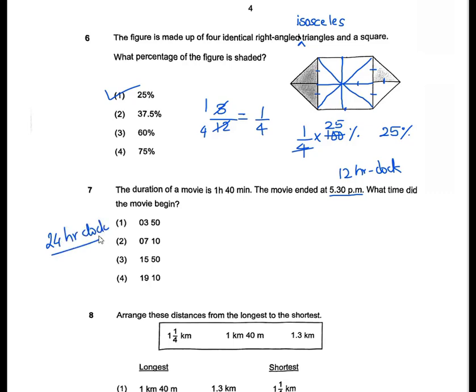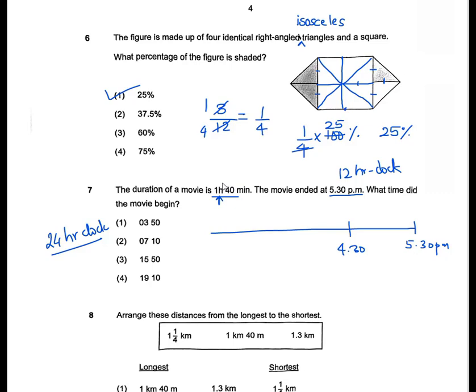So a couple of options here. First, you can work using this time, and then when you get the answer, you can convert that into a 24-hour clock. Or you can do the other way also. You can convert this into a 24-hour clock first and then start working on it. Let's do the first approach. That is, start with this to be 5:30 p.m. Now, the movie ended at 5:30 p.m. It started somewhere here, so we'll have to travel back in time. We will have to travel back 1 hour and 40 minutes. So first, let me take 1 hour. So 1 hour prior to 5:30 would be 4:30.